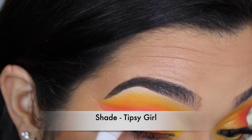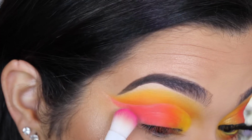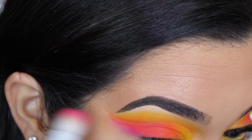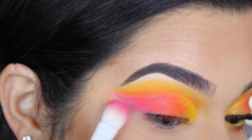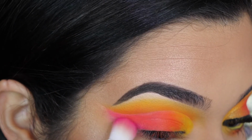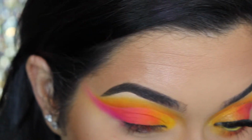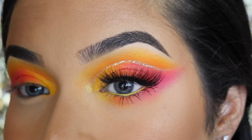But now I'm going to go with the shade Tipsy Girl, and you could definitely continue this and make it a purple outer corner, but I wanted to keep it more purpley pink, or I guess more pink, in the outer corner, so that's why I went with Tipsy Girl. I love this shade. It is so incredibly vibrant, and it is basically the tail end of the eyeshadow that has this color.